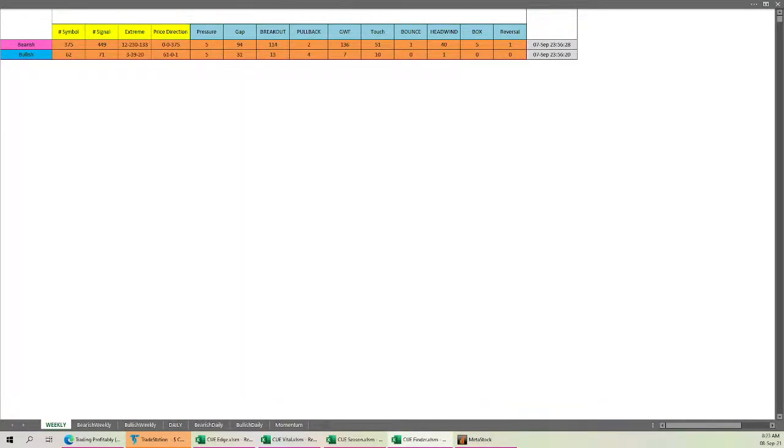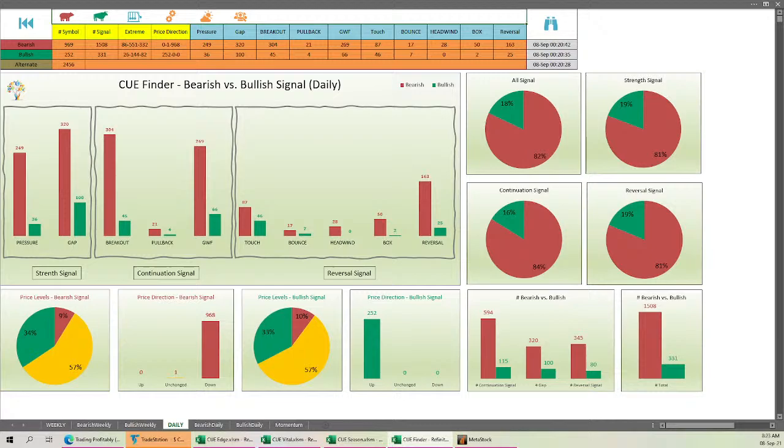Let's look at the daily technical breadth. That's yesterday's breadth. That's also bearish. For all the categories, all signals, strength signals, trend continuation, reversal signals, all the categories are bearish 80% or more. Weekly and daily technical breadth are both bearish. That is why you might start to look for shorting opportunities yesterday and also the day before yesterday, combining the insight from technical breadth and also the QH sector, industry, stock, advanced decline breadth.